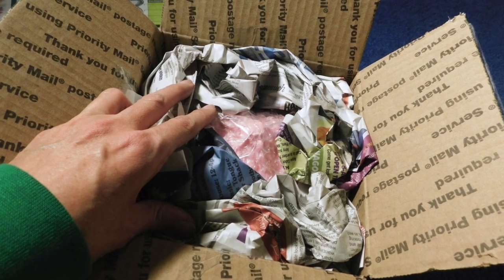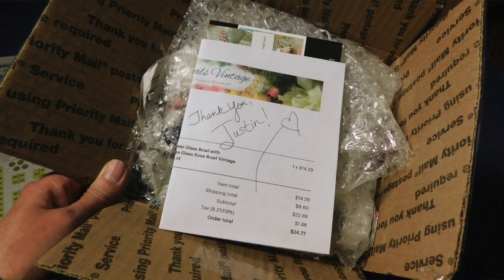So I will wrap the whole product, and then I will have a cushion of usually crushed newspaper or something like that in the bottom of a box, which gives a cushion of air, of space all around the product. I again put tissue or newspaper or some kind of soft packing material around the product. I then tape the product into the box so it's actually suspended in there almost, so it can't move around. Even if the box gets jostled, the product's not going to get pushed to one side of the box, right? It's going to be hanging in the middle of the box. So even if the box gets dropped, boink, the product's not going to slam to the bottom and get crushed, right? It's still going to be hanging there in the middle of all that packing.